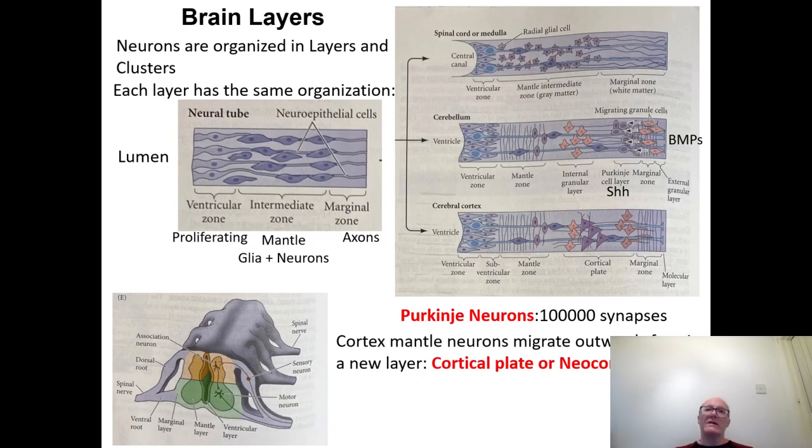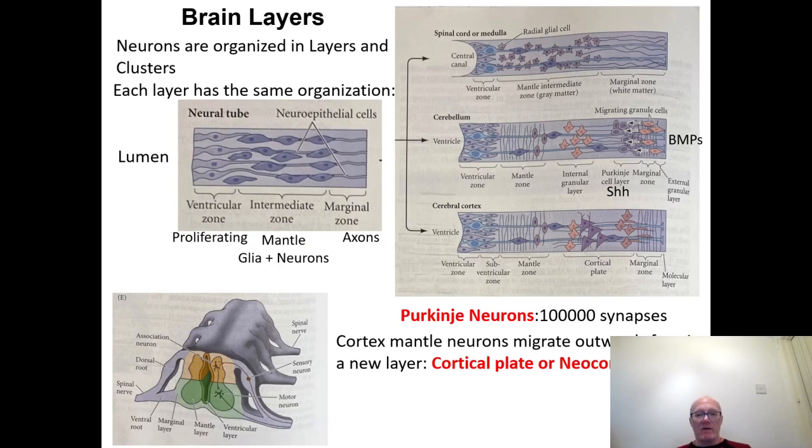Another particularly interesting part of the brain in terms of layering is the cerebral cortex. The cerebral cortex corresponds to the external part of the brain. This is typical of mammals. And this part of the brain is what you think of when you actually think of a brain. So if you see pictures of a brain, or a cartoon of a brain, or a movie where they show the brain of a person, that's the part of the brain that you always see or imagine, which is the cerebral cortex.